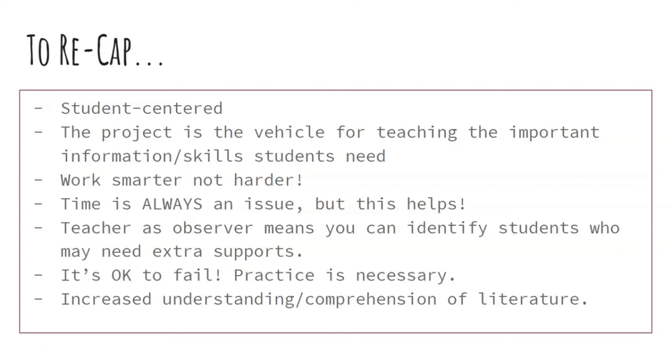And then as an observer, obviously, the teacher can identify students who need extra supports. It's okay to fail. Practice is necessary. It's necessary for us. It's necessary for the kids. I think it's okay to show them that it's okay to fail and they learn from these mistakes. And then, of course, all of these strategies just lead to an increased understanding and comprehension of the literature that we read moving forward in the unit.